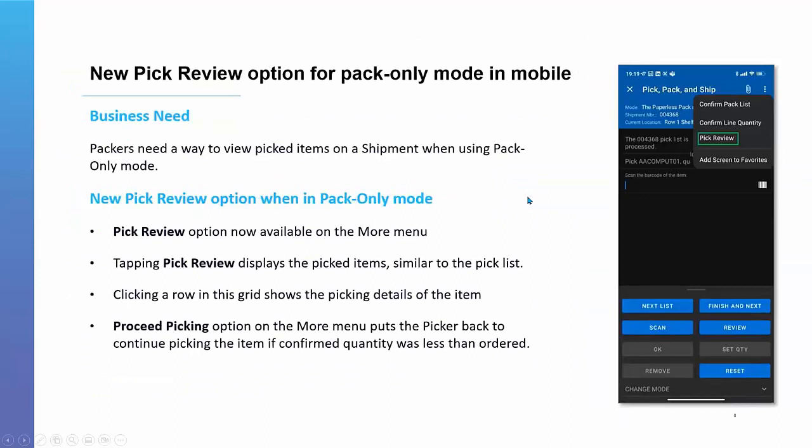All right, a couple more items here, enhancements. They have now added in a pick review on the mobile application for those of you using pick, pack, and ship functionality. So what was happening, the business need was driven by the fact that people who were doing the packing were not able to view the picked items, right? So now while they're doing the pack process, they will be able to have a look up here. You'll see on the mobile application, the new pick review.